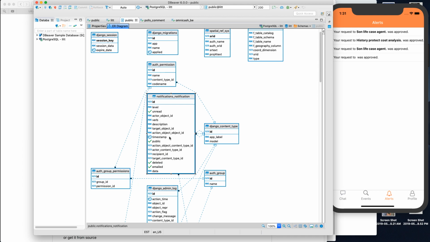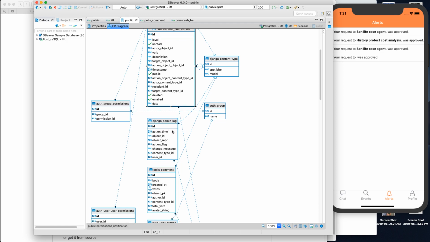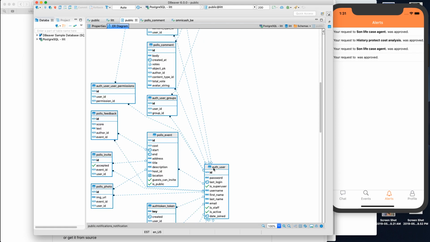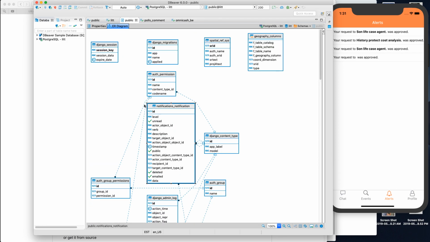It leverages the Django content types framework to be able to have a notification that corresponds to arbitrary types of objects. Whereas this other end is the user object, which is related, like the actors would be users.